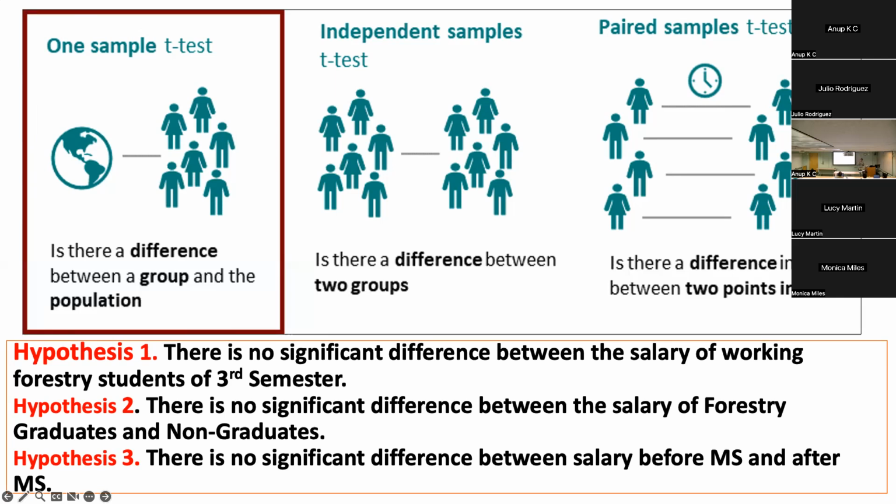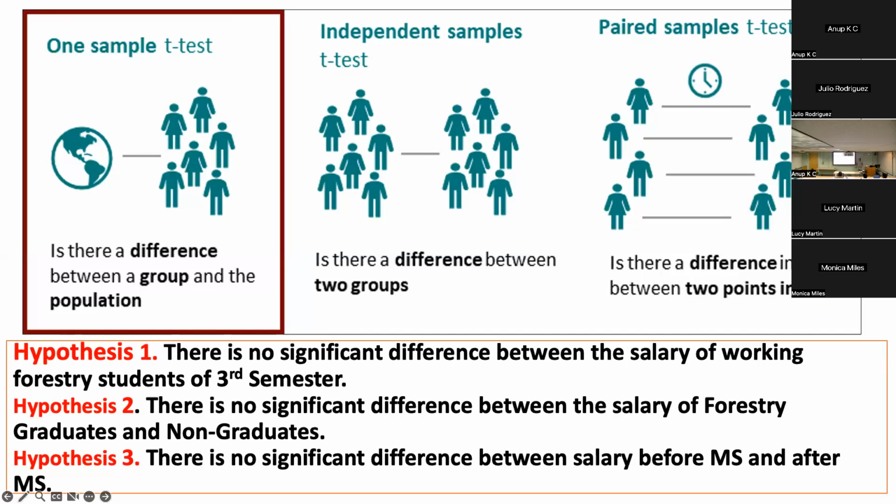If you are doing that, your samples are dependent, right? Because you are comparing the same people, pre and post. In that case, you will go for a paired sample t-test. Paired means the data are paired but from the same population. Same person before and after. If you have to compare between before and after, you will go for paired sample. If those populations are different, male separate, female separate, in that case, you will go for independent sample. Paired means they are dependent. Data of the same person before and after is the example of a paired sample t-test.